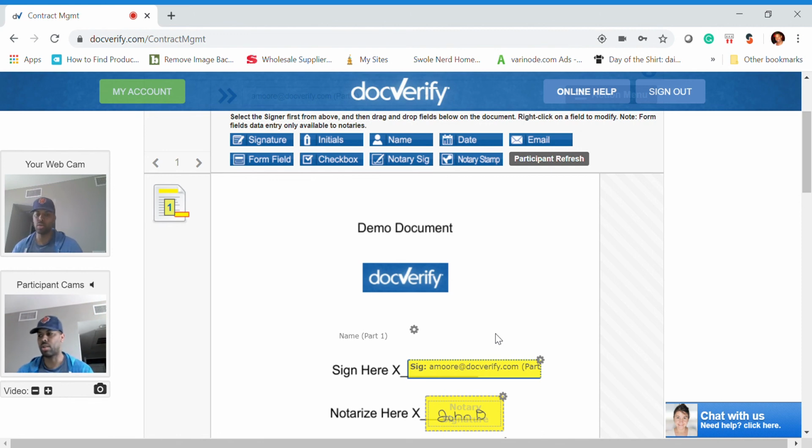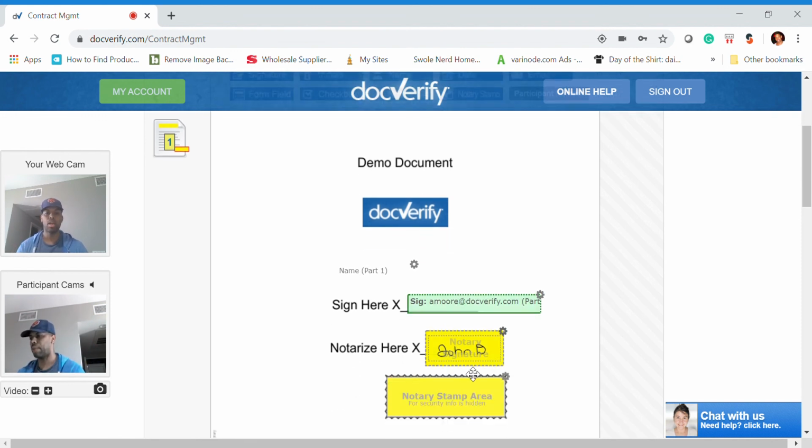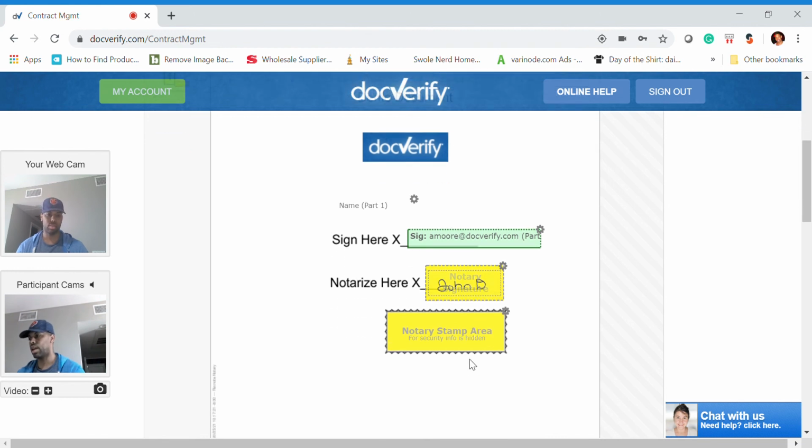Now, in real time, what you'll see is that the signature location turned from yellow to green. And that just tells you as a notary that the signature was adopted into those locations on those pages, and you can actually see that. And so that's the same thing, right? We want to make sure that everything is in real time and you know what happened. At this point, you know that you can continue on with the process.